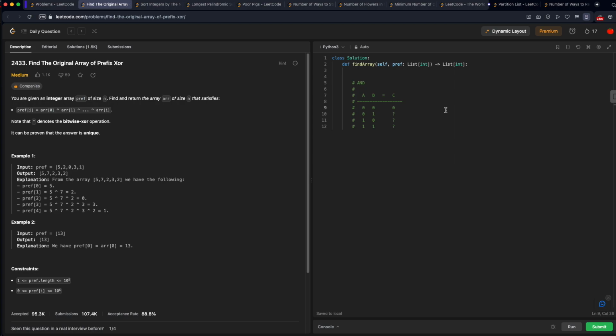So the AND operation will be true only if A and B are 1. 0 and 1 is a 0, because one of them is 0. 1 and 0 is also 0. And 1 and 1 is the only one that results in a 1 for the AND operation. Okay, so that's pretty straightforward. We're saying A and B are both 1s, so the only case that occurs is this case down here.